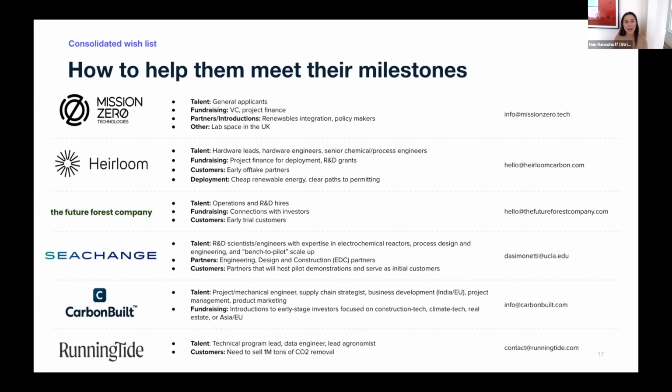The second thing is a carbon removal job board. We have asked all the projects in our portfolio this year to give us their top 3 most critical hires. And we've put that into another fancy Google spreadsheet, which I will drop in the Zoom chat in a minute. This will also be available from stripe.com/climate after the event.